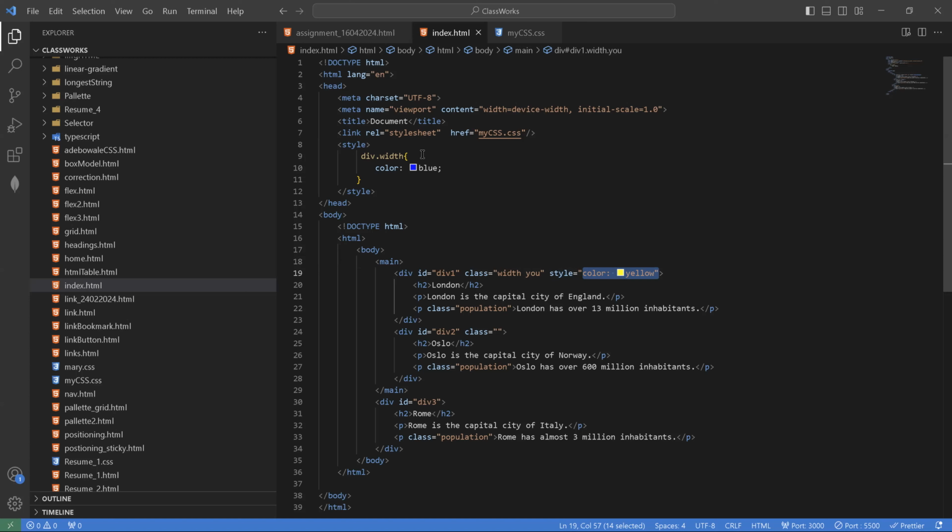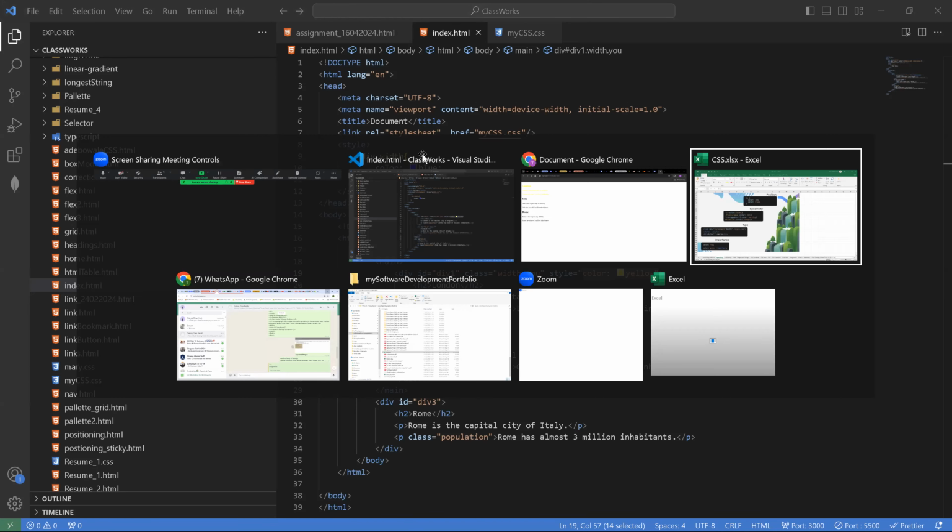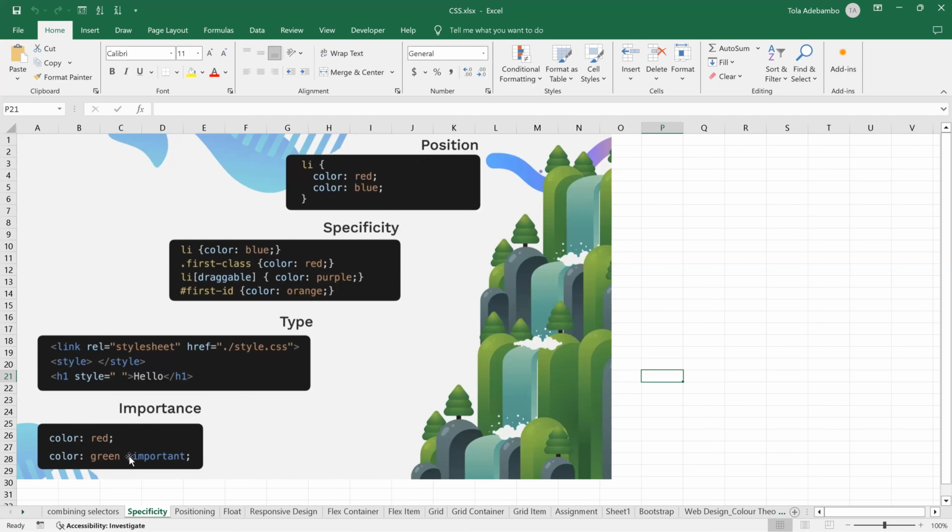So you use this. But there's another one called important that we are still going to talk about, which is this one right here. This one is saying that wherever you are, this is far more important. Just style me green.